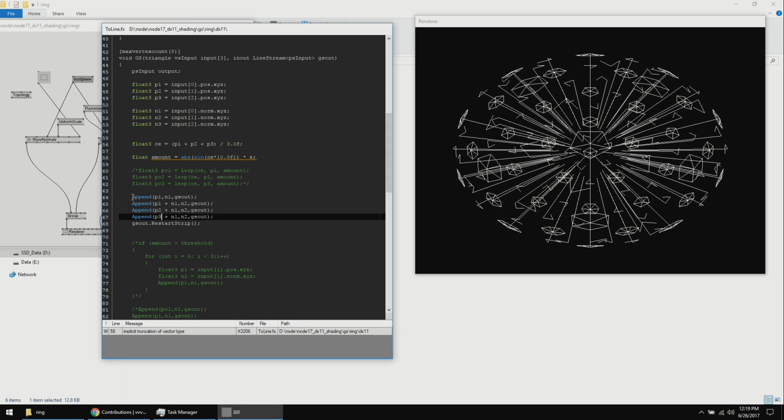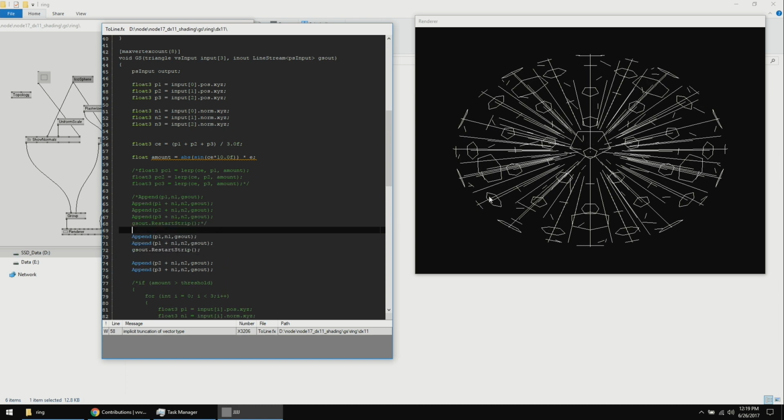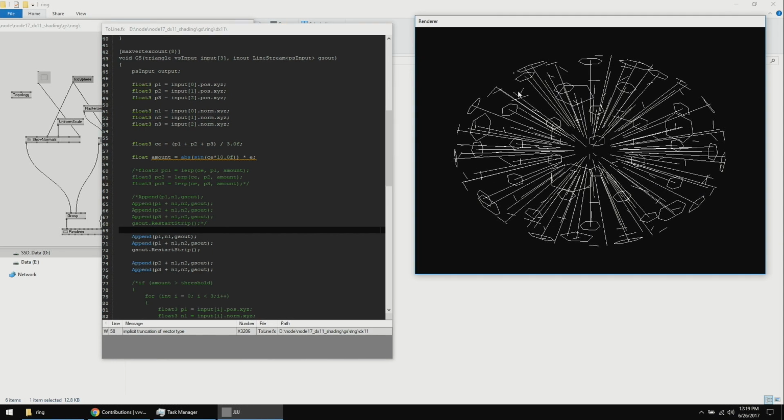Now if you do something like this here and you restart strip here, you can see you're restarting the path. So you're building this segment here and then one segment here, so you create two segments instead. In the first case, you create one segment, then a second segment, then a third, so you create three segments which follow each other. That's the difference with strip in that case.